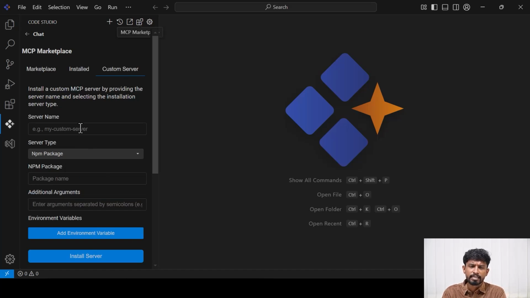Enter the server name as React MCP or Blazor MCP, whichever you're using, and set the NPM package name to @syncfusion/react-assistant. It will change for the Blazor assistant.